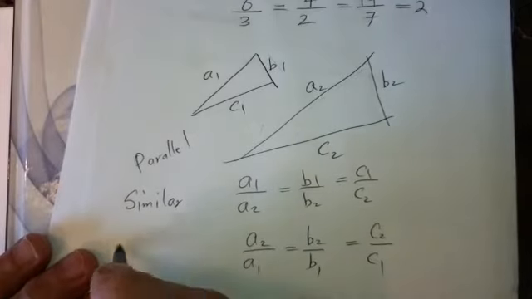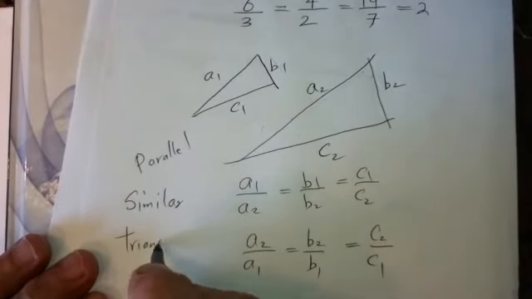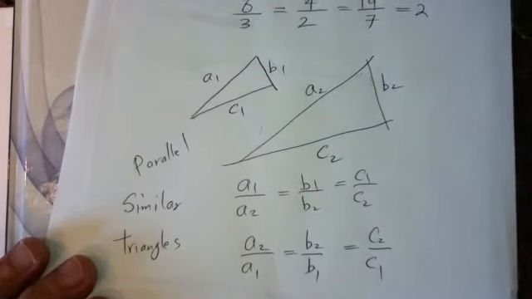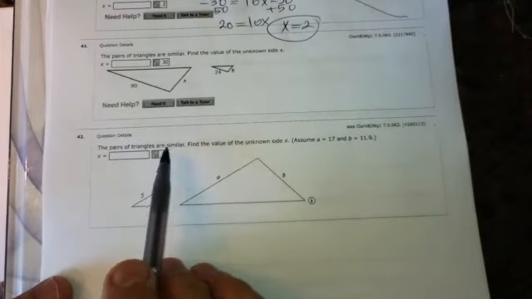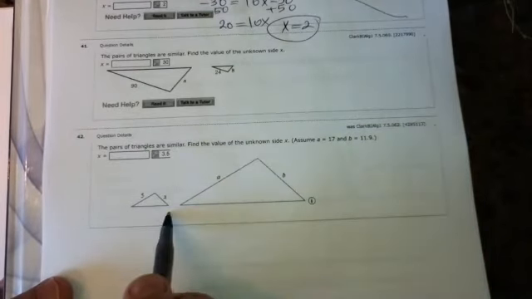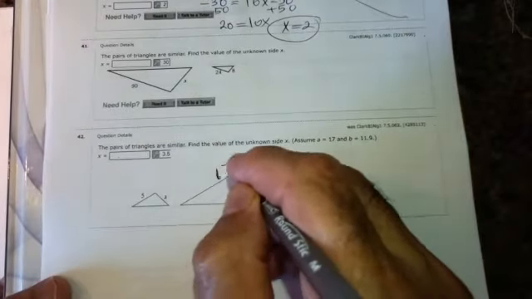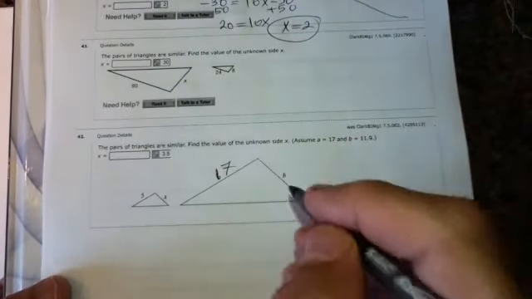In this case it's similar triangles, but any type of picture that you double or you triple, they have the same ratio. So here, look, these two triangles, it said they are similar. It's 5 and x, this is A and B. It said A is 17, so this is 17 and B is 11.9.